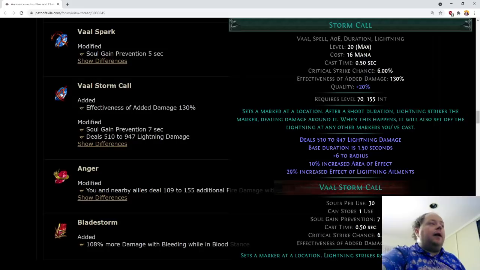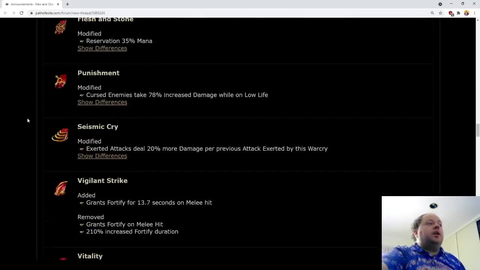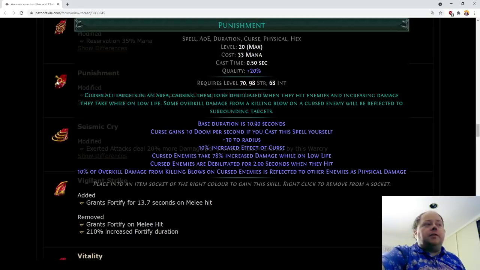Stormcall got better, not really sure. Like Val Stormcall, I don't think it really needed the buff. I think it was already pretty good. And then we've got just the normal skill gems, where the biggest change is that Punishment appears to have taken a nerf, but it is actually better than it used to be.